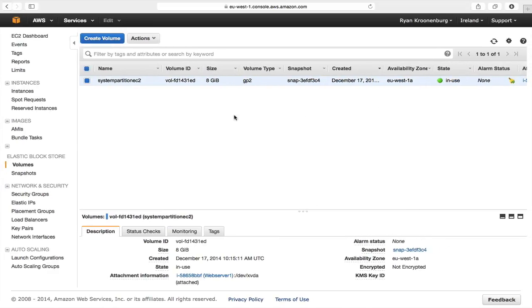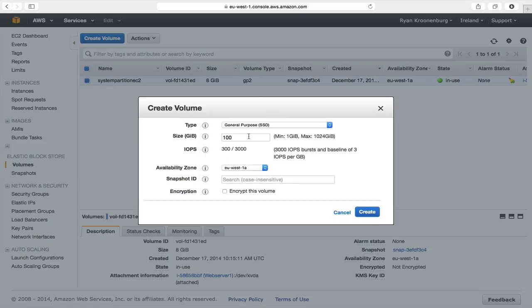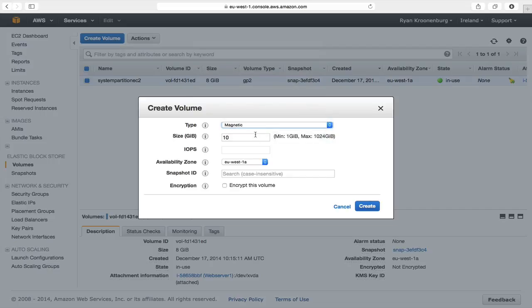The next thing we're going to do is go in and create a volume. I'm going to make it 10 gigs in size, and the type I'm going to select is magnetic storage. Now with magnetic storage, you've got different options, but this might be good for something like a file server, where you're storing flat files, because it's a little bit cheaper and you don't require high disk I/O. I'm going to leave everything else as the default.